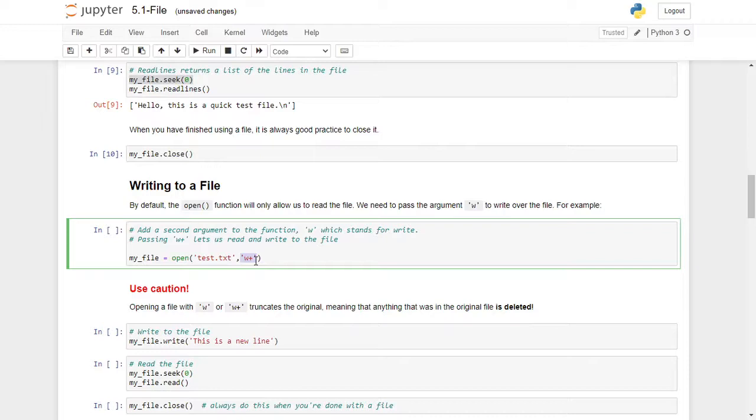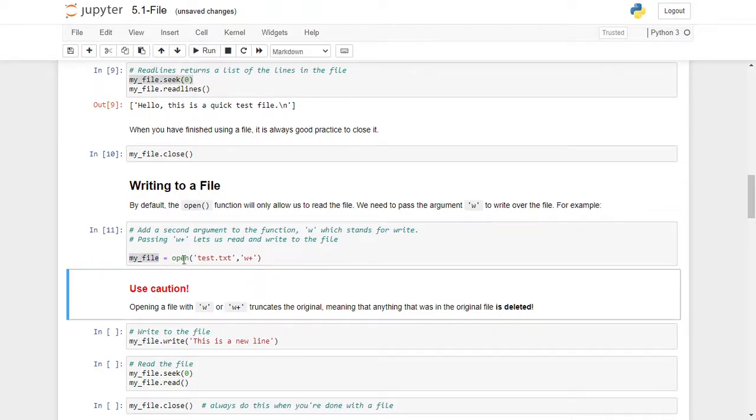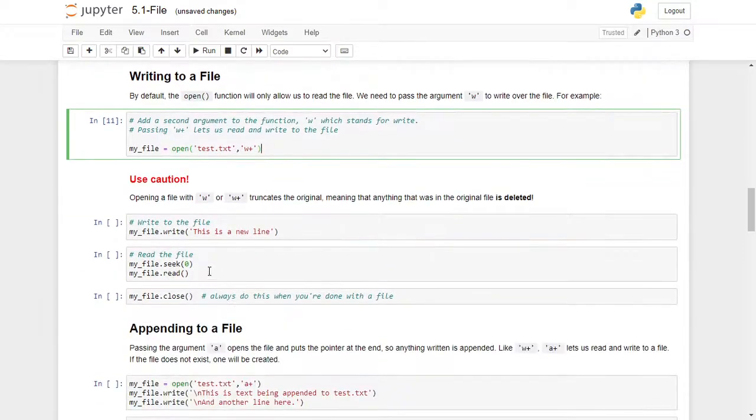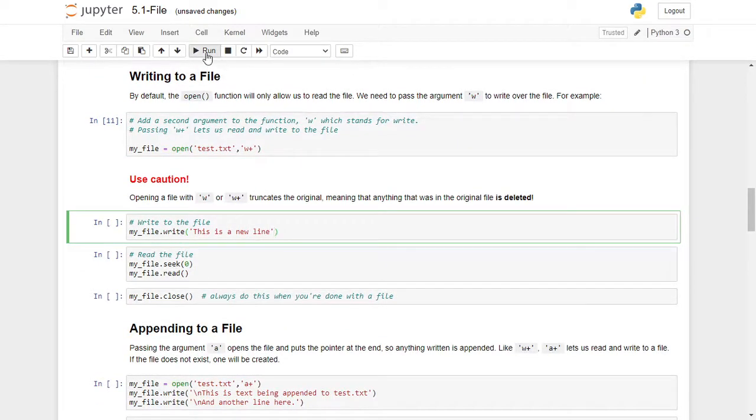So all the existing content will first be eliminated, deleted, and then we write it again from the beginning. So this is what we have. It's my_file. We can open the file, and then we have the file object. So here is the file object. Okay. Now we're ready to write something in the file. Okay. What's the difference between w and w+?